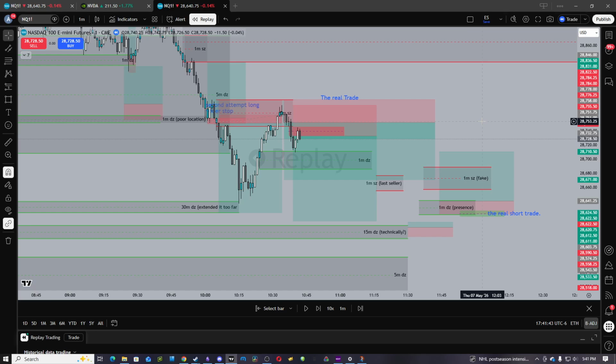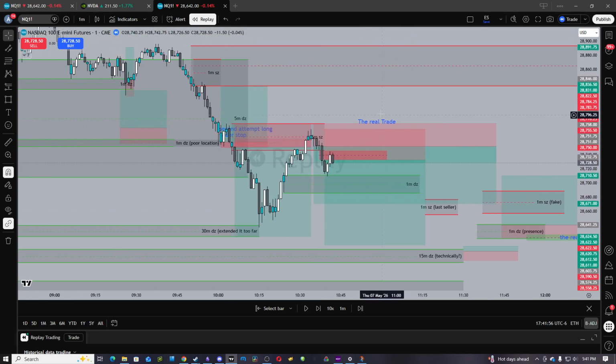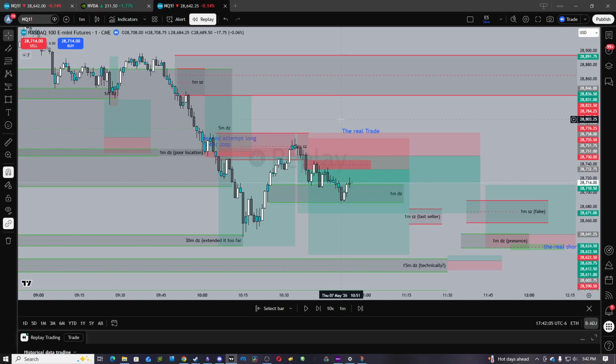And that is where I tried setting up a short position here, but I psyched myself out, and I ended up stopping myself out when I should have just kept the stop. And look what happens. Or wait, no. I don't think I actually ever took a position here. I think I was still waiting. But I did miss the opportunity.